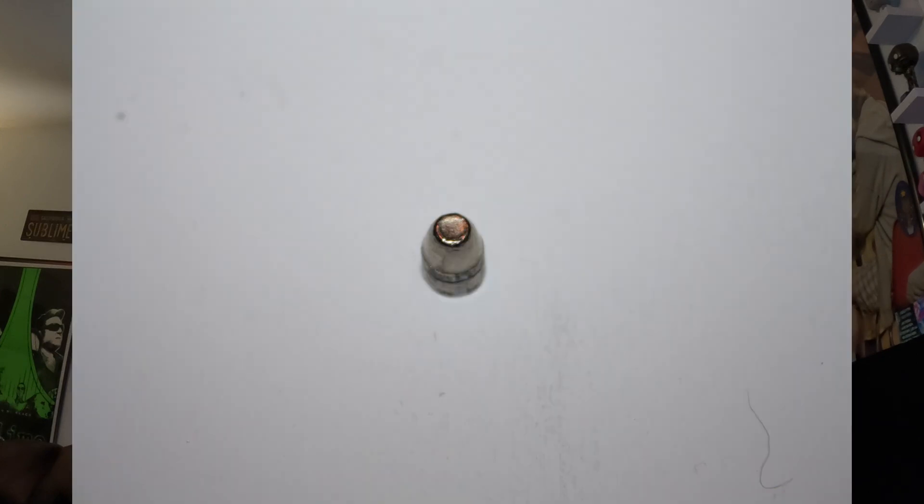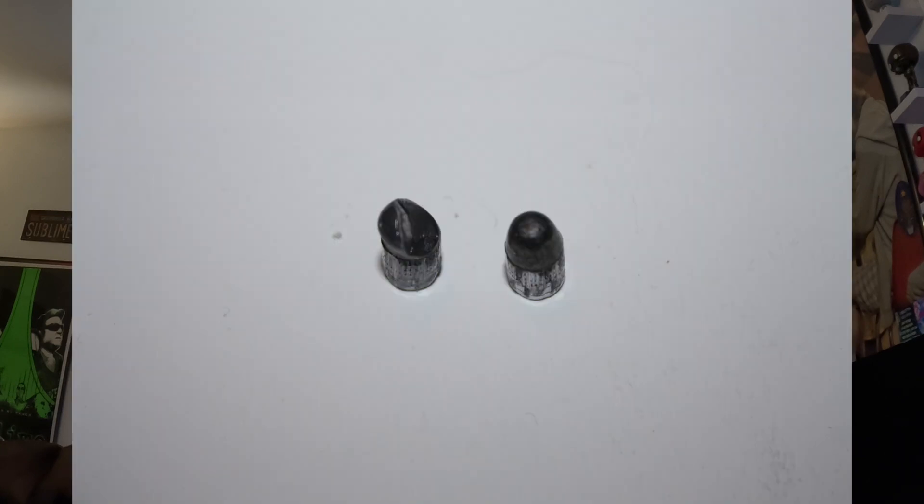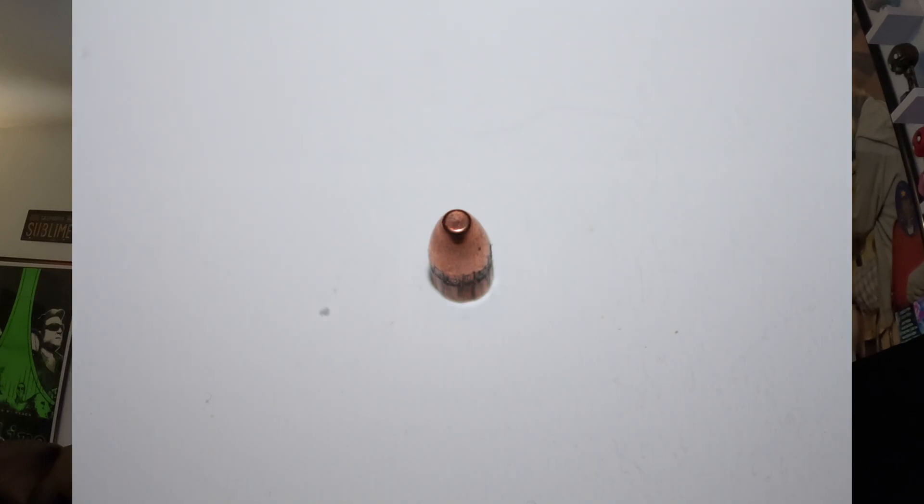Without excellent shot placement, segmenting hollow points like Winchester varmint may not have enough stopping power beyond a squirrel-sized target out of a snub nose. Round nose flat points like Federal Punch, lead round nose like Federal Auto Match, or copper plated rounds like Mini-Mag often penetrate 14 to 16 inches — sometimes passing completely through the block — leaving clean .22 caliber holes with little damage beyond that narrow wound channel. Unless you're hitting something critical, one or two laser-drilled holes may not be of immediate value.